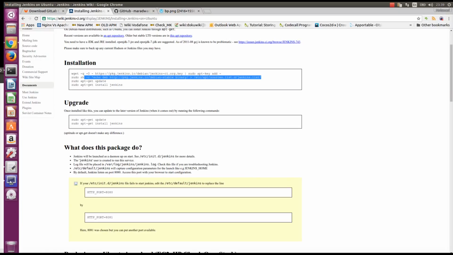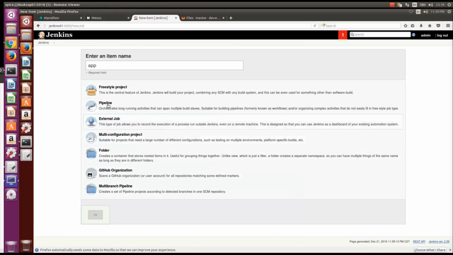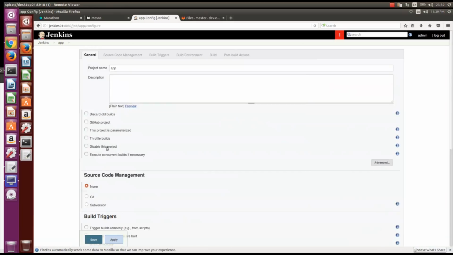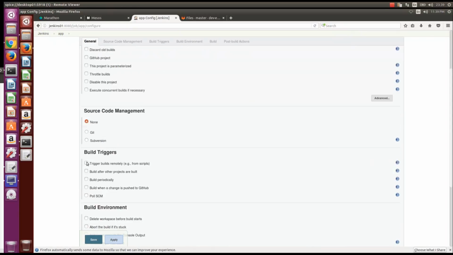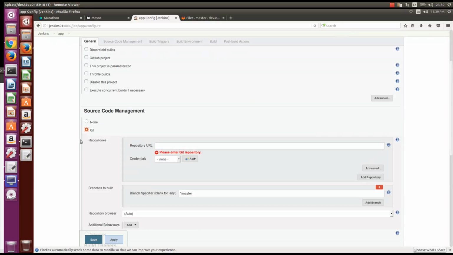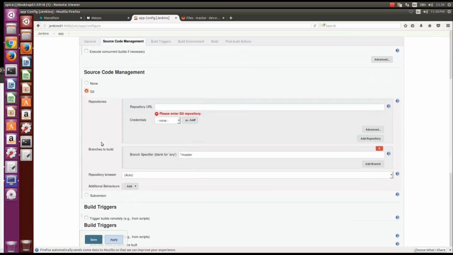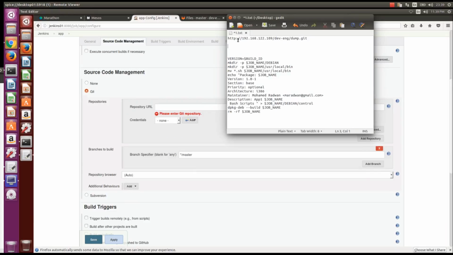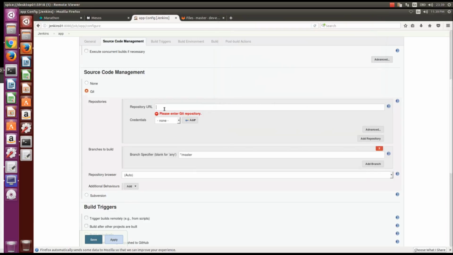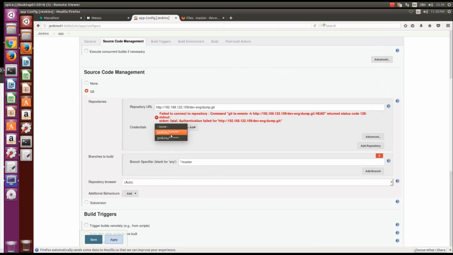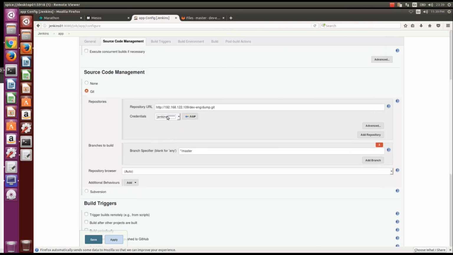Okay, we go to create a freestyle project and click okay. Of course you need some description for the project, but I will use Git here. I think I have it somewhere here. Yeah. So I put the URL, and I also have my Jenkins user in GitLab.